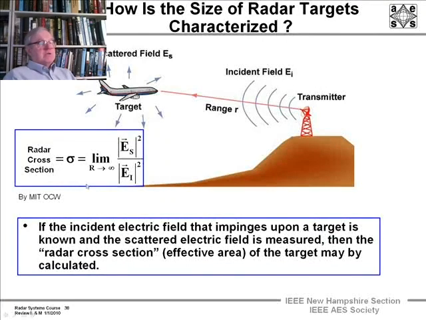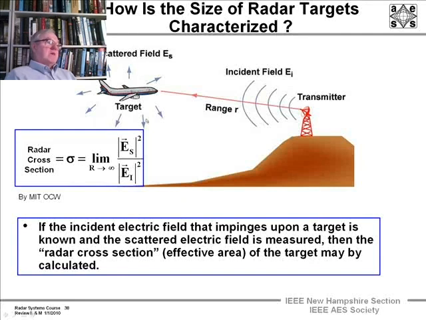Now lastly, a reason we're very interested in electromagnetism is because we want to characterize the target. I talked about this a little bit. The size of the target is the ratio, in the limit of the distance going to infinity, of the magnitude of the scattered electric field squared divided by the magnitude of the incident electric field squared. It's the effective area, and you can see scattering coming off this complex target in many different directions. What a radar designer is going to want to do is know where all the electric energy is going, so you're going to have to solve Maxwell's equations and find out where that scattering is going to get the cross-section in a given direction.